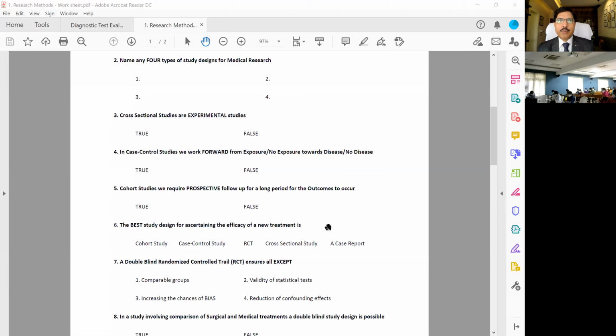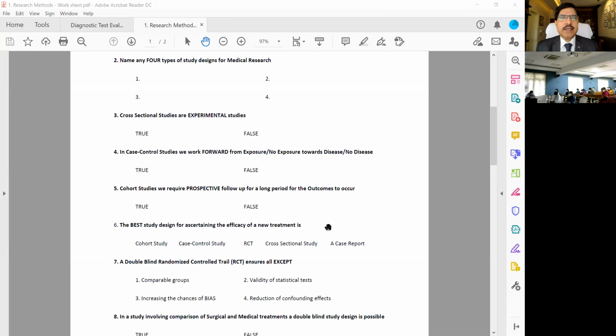In such a case, what do I do? I go to the non-experimental design. What is non-experimental design? Is there a comparison group? No. Then it becomes a descriptive study. If there is a comparison group, then it will be either a prospective study where I take the exposure in question and assemble people with the exposure, smoking, without the exposure, non-smokers, and prospectively look for 10 years how many of the smokers developed lung cancer compared to non-smokers. This is a kind of prospective study where you do only a relative risk.